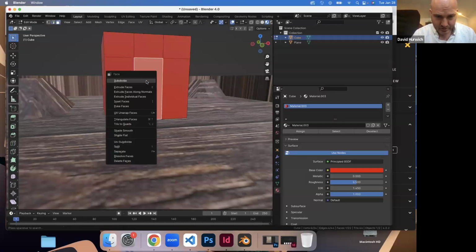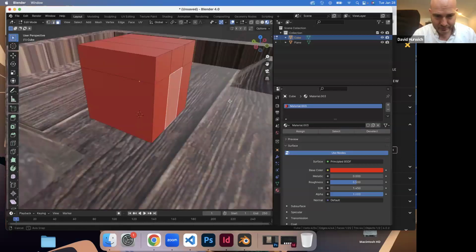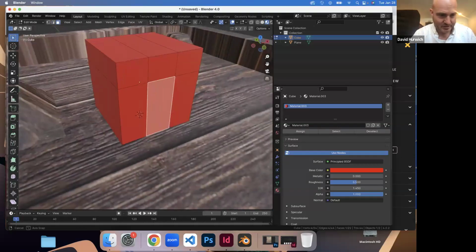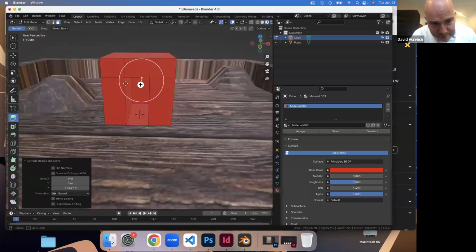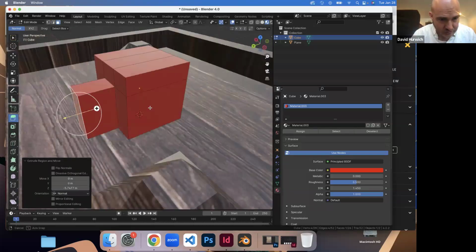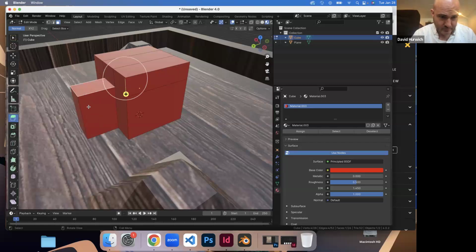So here's that. Actually, I'm just going to cut through this. It's just going to be like a little tunnel. So let's go all the way through it. I'm just going to get rid of some of these.